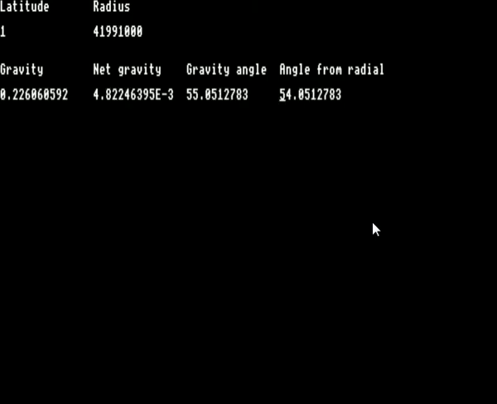So here we have a 1 degree north latitude, or south latitude, either way. Started way out at nearly geostationary, that radius. You see, gravity is a piffling 226 millimetres per second, but your net gravity is only 5 millimetres per second because you have that centripetal acceleration required. You're very nearly in orbit there. 5 millimetres per second is how fast you'd be falling away from an object in geostationary orbit that's just a little bit farther out than you.